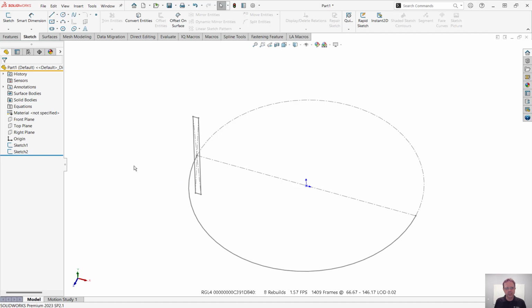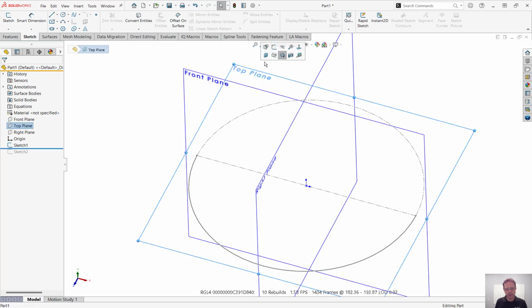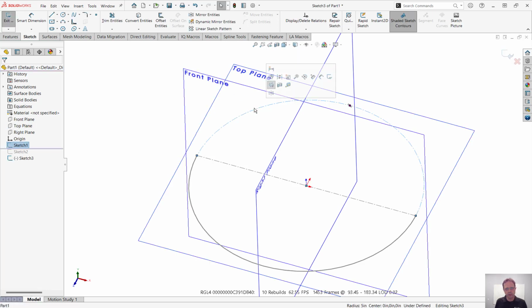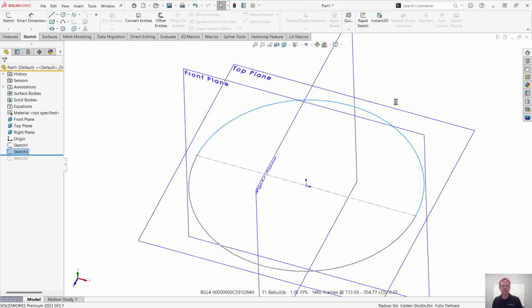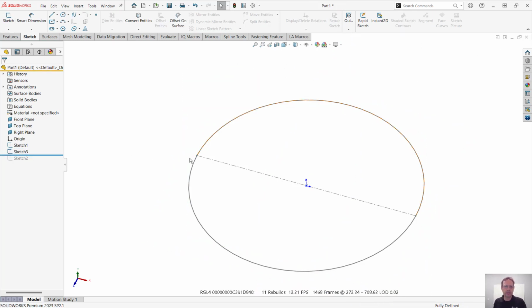Let's create another sketch before we build the profile on the same plane. So I'm going to press the Q button, top plane, create a sketch. And this time I'm simply going to convert this other half of the circle. So really I'm having one half here, one half there. And this is my sketch profile.